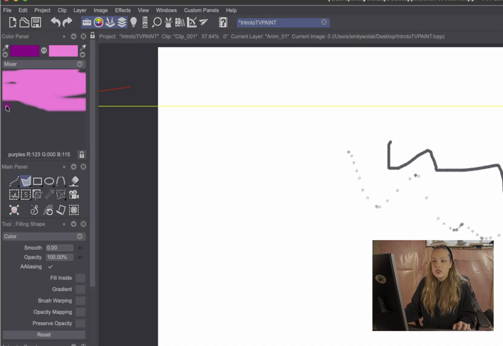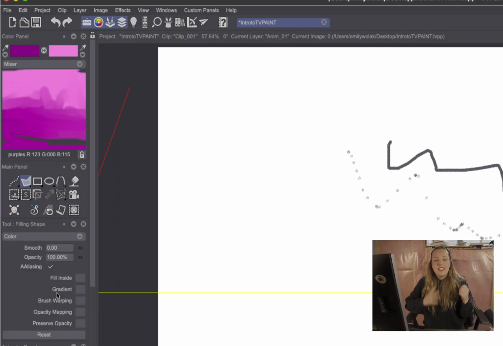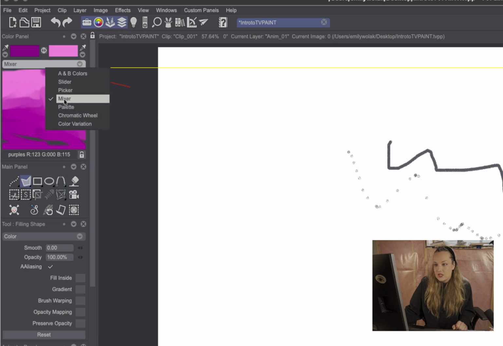I'm going to switch this to the B pen, drop paint, and as you can see, it starts to mix really nicely, so you can get a bunch of different values with the colors that you're putting on your mixer. So like really traditional painting, it's nice. I find TVPaint is really good at that. They try really hard to keep that traditional painting, drawing and illustrating spirit alive, you know? So yeah, that's one way to do it.